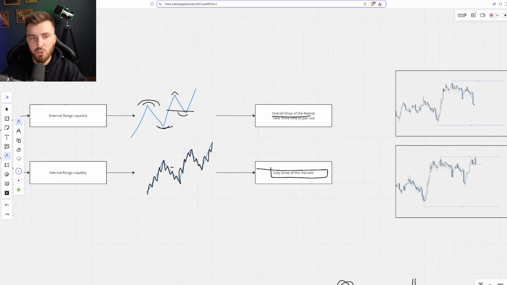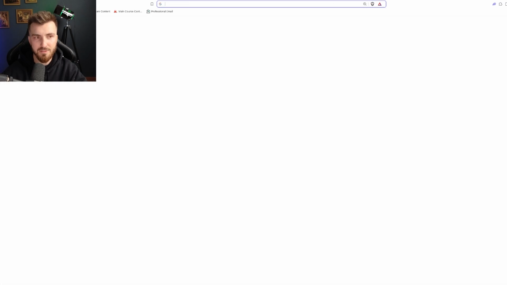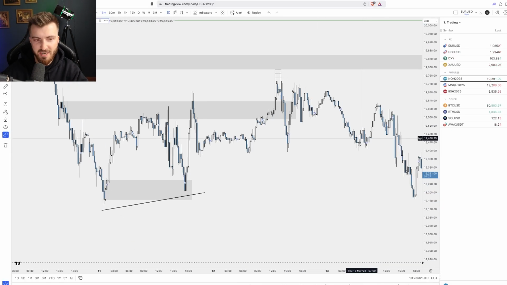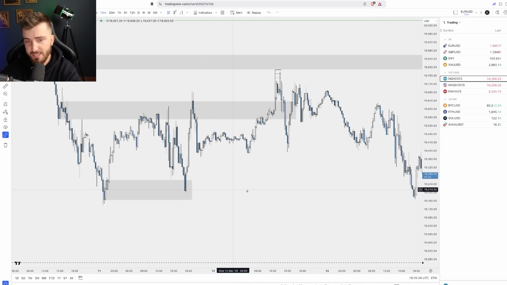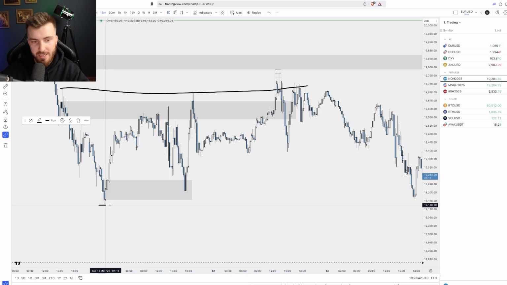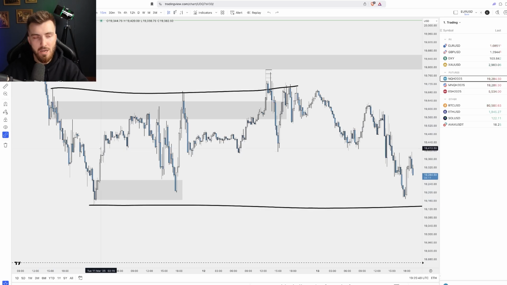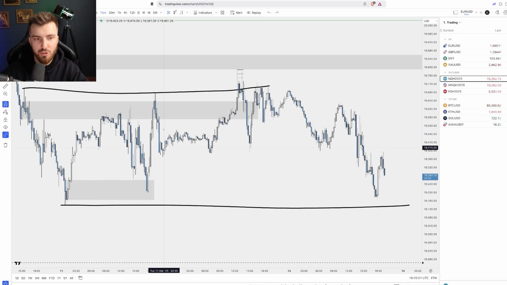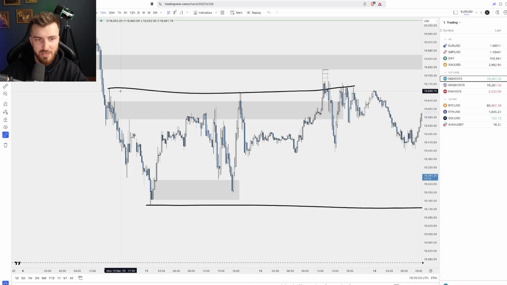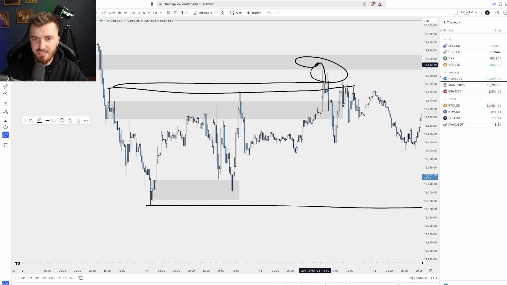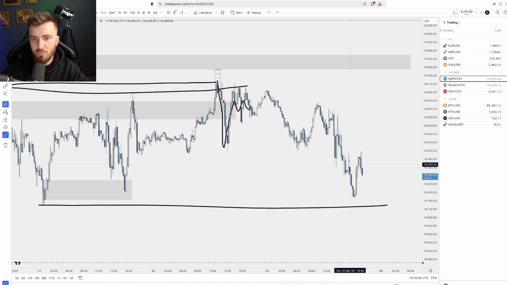Now, let's quickly go onto the charts and let me show you a few more examples. So here we have an example that is basically happening extremely recently, where we have a lot of range-bound price action. And what do we have? In this case, we have liquidity up here and liquidity resting down here. Every time that the market starts pulling back, you start thinking, okay, what is the high, what is the low, and which one is going to be targeted? And that's when we see that the market comes towards this high. All of this is manipulation to then move to the downside range and then continue moving to the downside.